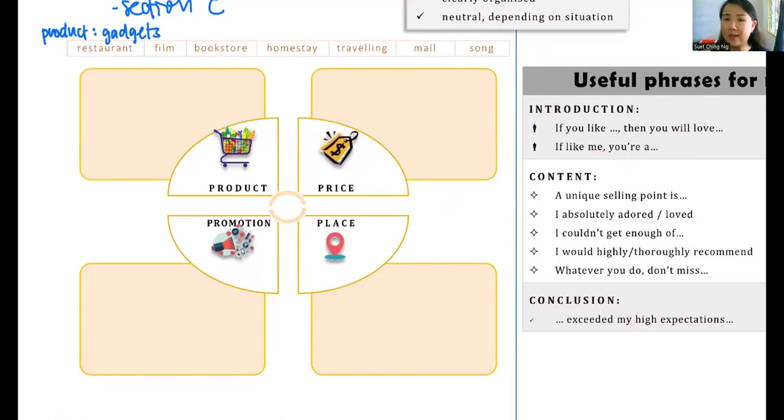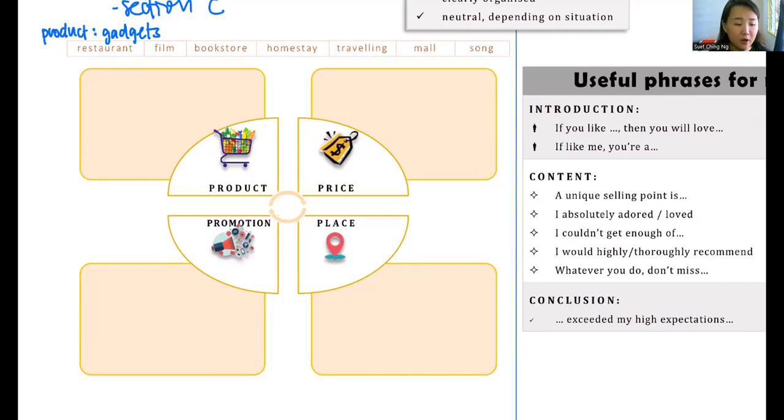Right, gadgets are not quite popular, huh? I think last year's paper, Form 4, many of the schools did one on mobile phone or laptop, especially during the COVID season. A lot of the school review exam papers were on gadgets required for remote learning at home. Exactly. It's a very current issue subject. So you just kind of want to see what's going on around you lately. It usually doesn't stray far from that.